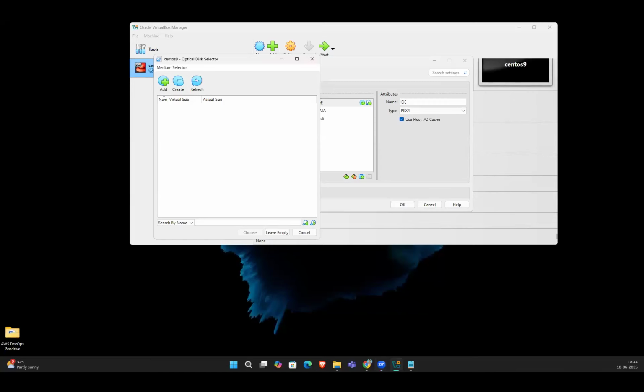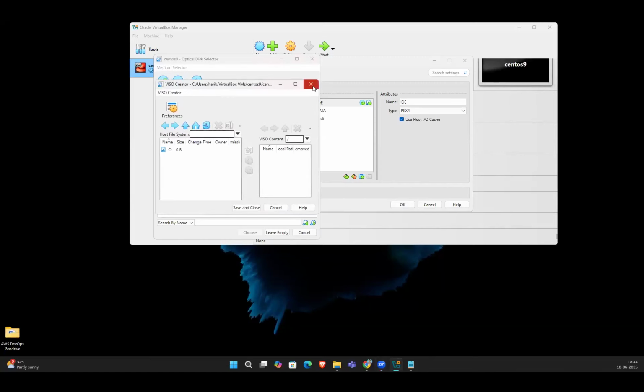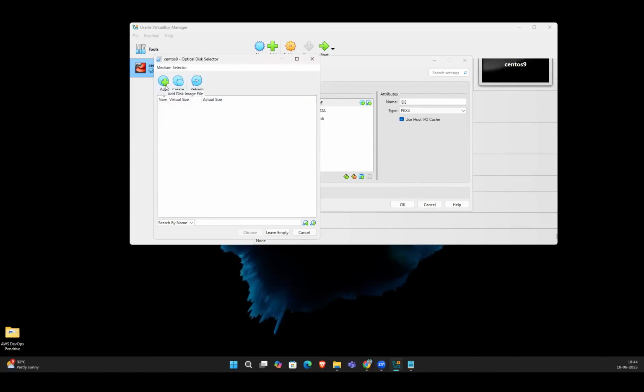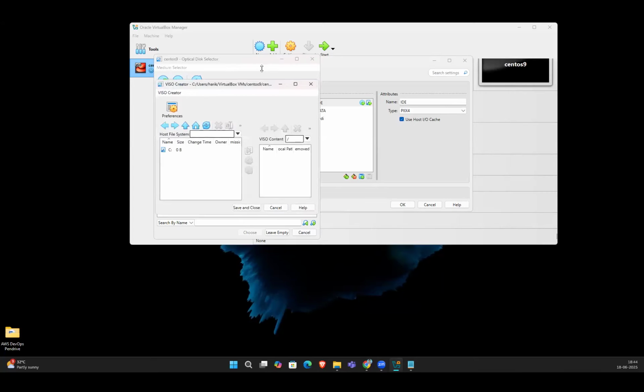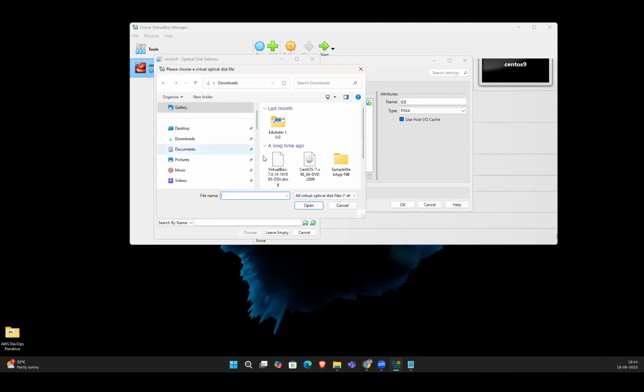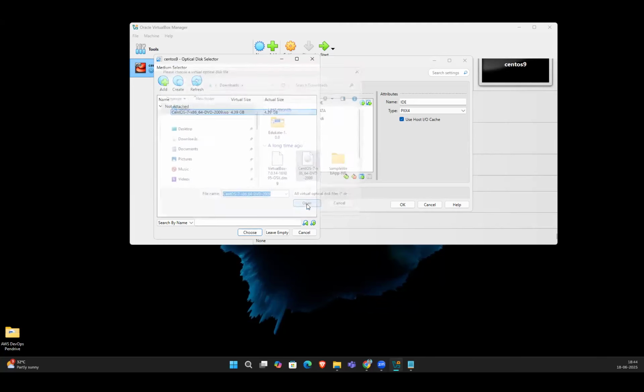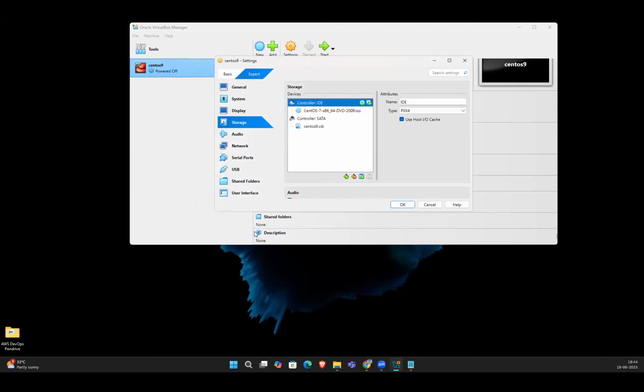One second, guys, I'm adding it. Create. Or else today I will show you how to install CentOS 7, and tomorrow I will show you how to install CentOS 9. So this is the CentOS 7, right? Choose this CentOS 7. Okay, so this is the ISO. Yeah, I got it, guys. I will show you.